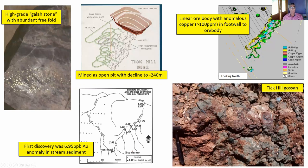The deposit was discovered from stream sediment geochemistry. They found an anomaly of 6.9 ppb which was followed up the creek, and ultimately Tick Hill was discovered that way. There was a gossan on the surface, but it wasn't directly above the deposit, so it threw people off with the initial drill holes. Ultimately the deposit was mined as an open pit that went underground from a decline down to 240 metres. As mining progressed, there was absolutely spectacular high-grade ore that ran in kilos per tonne with lots of free gold and very little sulfide associated with it. These samples have become real collector's items, which made it very hard for us to track down samples to do the PhD study on because nobody wanted to part with the few samples they had stored in their cupboards.